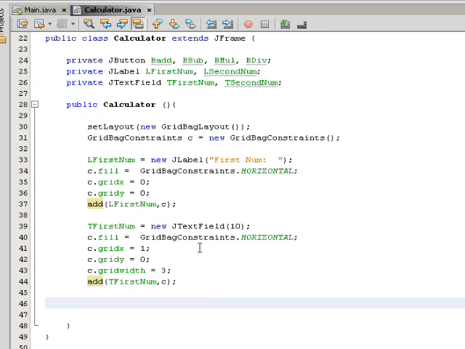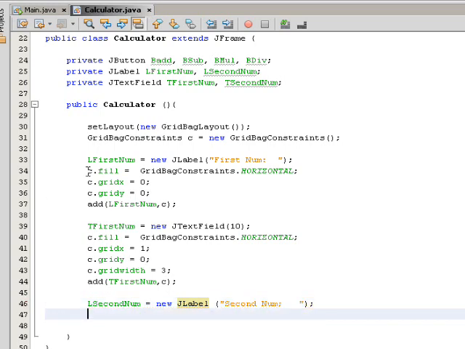So another thing, we'll be creating the next label for our second number. Second num is equal to new JLabel, then output, and we want it to prompt the user: second num.